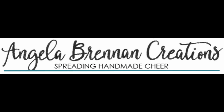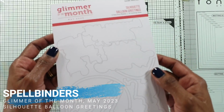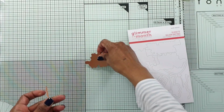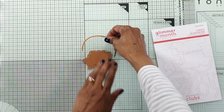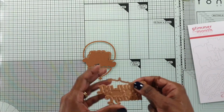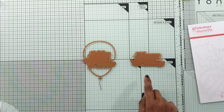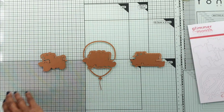I'm Angela Brennan and today I'm bringing you the Spellbinders Glimmer of the Month, May 2023 Silhouette Balloon Greetings. It is a really fun set with 3 different sentiments and it allows you to hot foil the sentiment and then die cut around the image in the shape of a balloon. And behind the balloon you can put anything. You can either do a shaker, you can do some ink blending, card strips, and you can even hot foil it onto patterned paper, and I do all of that. Towards the end I show you all the cards that I've created.